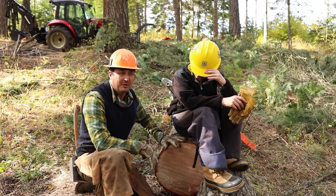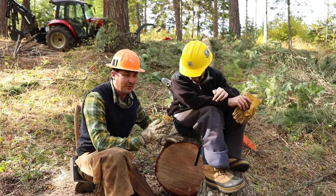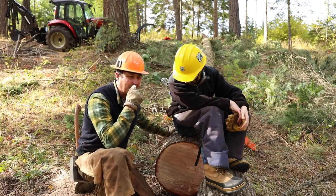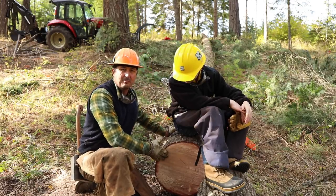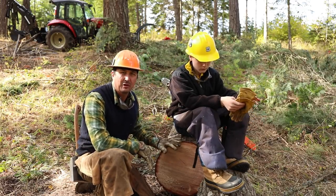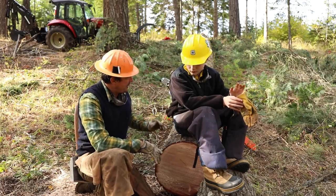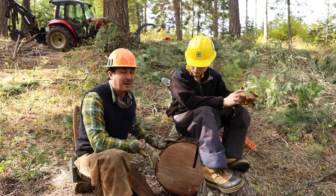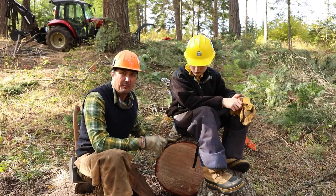Today what we're going to be doing is bucking this beautiful Doug fir into pieces for further processing. Of course, our bread and butter, the good stuff here, is going to be used for the sawmill and making dimensional lumber or timbers. And then everything up above, when it starts getting too small, I'd say pretty much smaller than about an 8-inch or so, that will be for firewood.